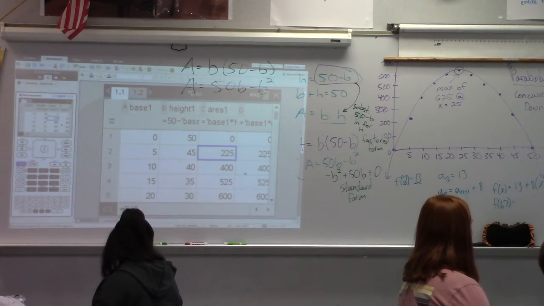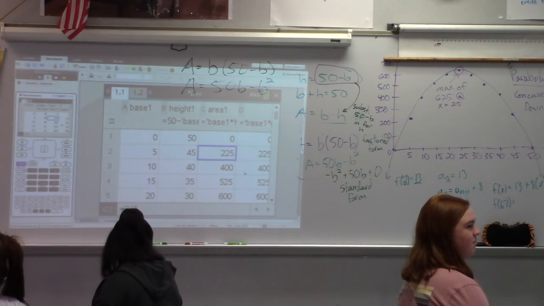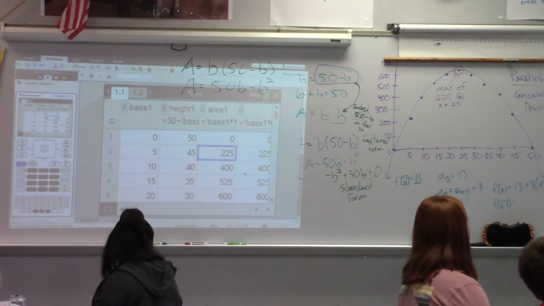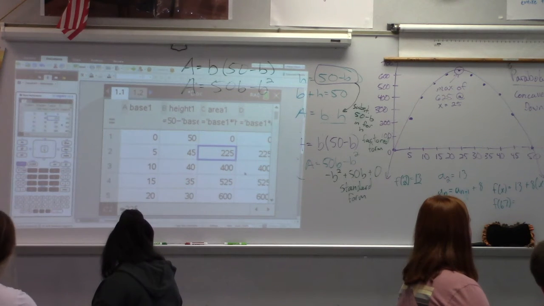Say that again, someone in the back. Change by 50. Oh, so there's a pattern. I want y'all to notice, because y'all laughed when Tristan said this at first. He said the rate of change is changing. That's my rate of change right there. Is it changing? It is. And it's not just changing, it has a pattern to it. How much is this changing by? So minus 50 here. This is minus 50. Minus 50.